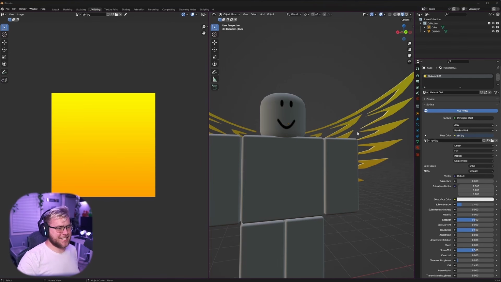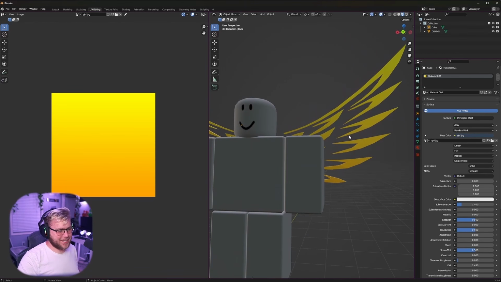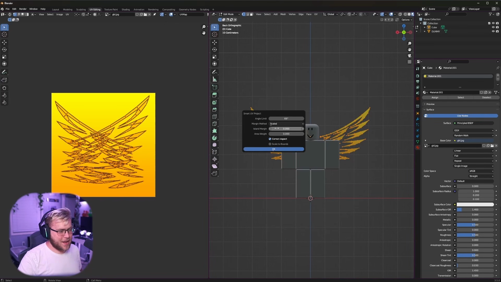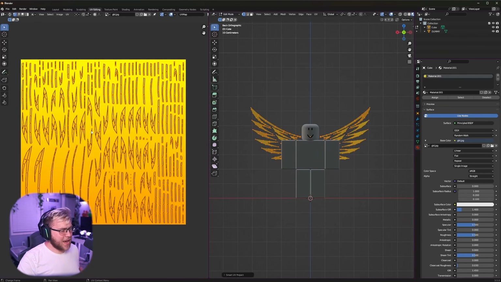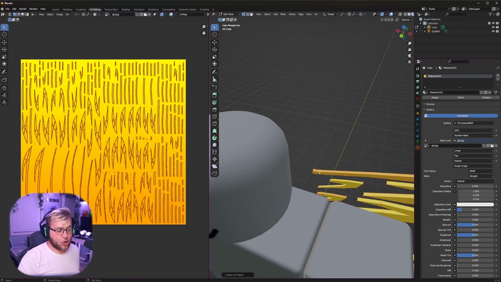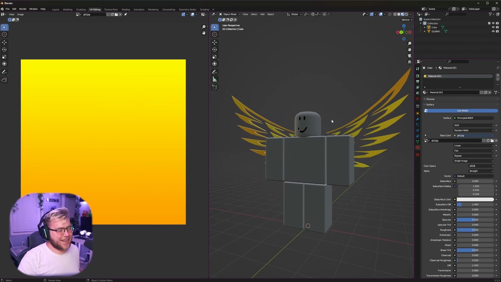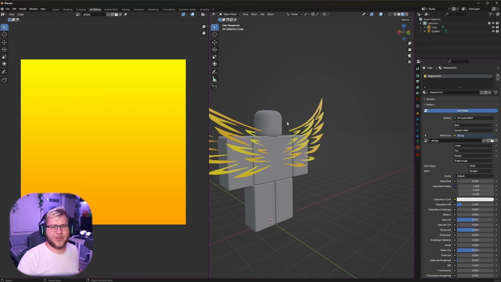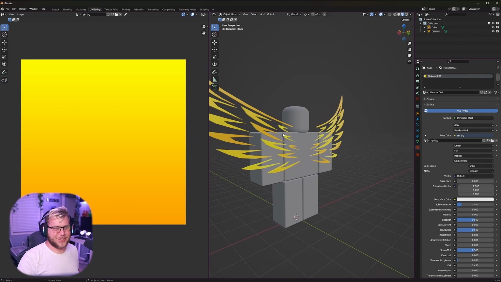All right, guys, I did decide to change it back to the gradient one just because it looks a lot better. Now, there are a few other ways we could do it, like this U and then smart UV project, and then island margin. Let's turn that up to like 10. Click OK. And now we have something like this, which is definitely better in terms of not having that weird stretch on the sides. It looks pretty cool because it's very random which ones are light and which ones are dark. I think that looks a little cooler than the gradient, and it was completely accidental, so we're gonna keep it like that.